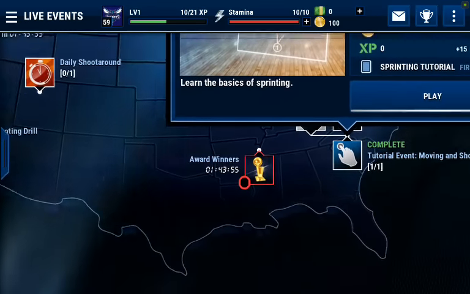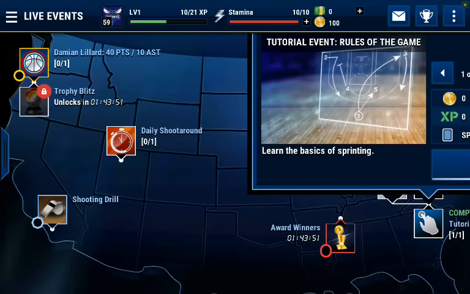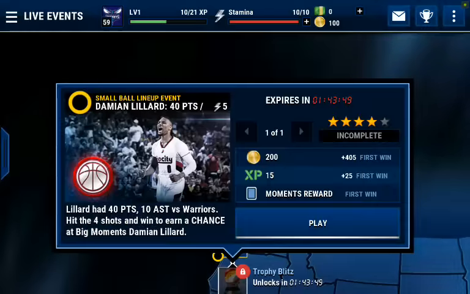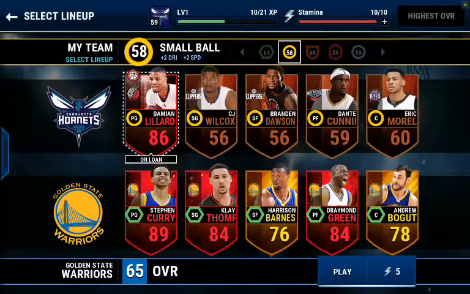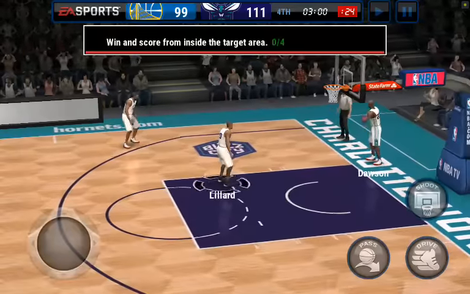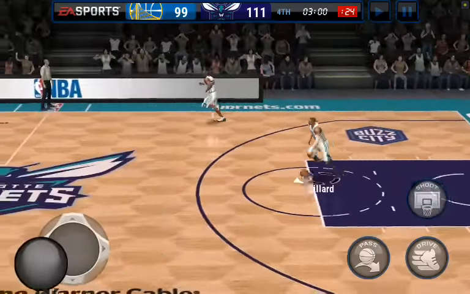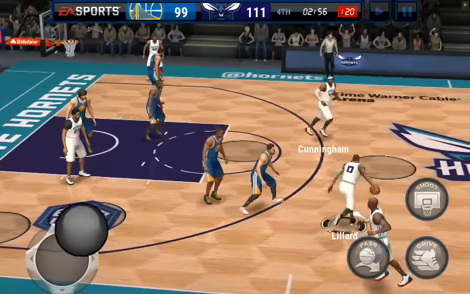So I'm trying to decide what I should do starting out. Ooh, all right, so we have a chance at getting this big moments Damian Lillard. I'm guessing that most likely, oh wow, I'm probably going to be terrible on this since my team is 58 overall, but maybe if I play with Lillard the whole time, then I will have a chance at beating it. Oh my gosh, that's a lot of points to come back from.